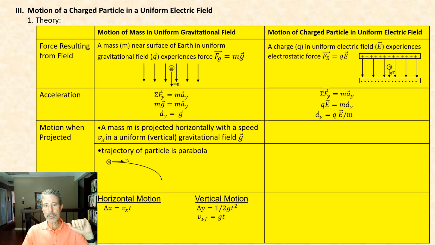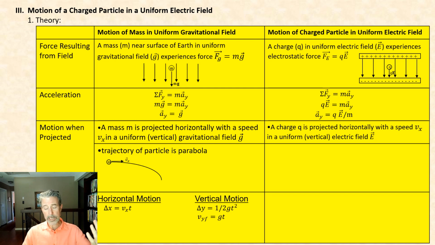The same applies to the case of a charged particle which is projected into a uniform electric field. We will look at the simplified case where the particle is projected horizontally and the field direction is perpendicular to that. Things are only slightly more complicated here because we have really 2 types of charge. The charge could be either positive or negative. And unlike the case of the gravitational field, an electric field could be up or down, whereas the gravitational field was always downwards towards the center of the Earth.